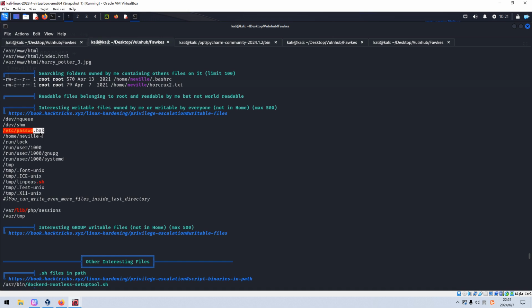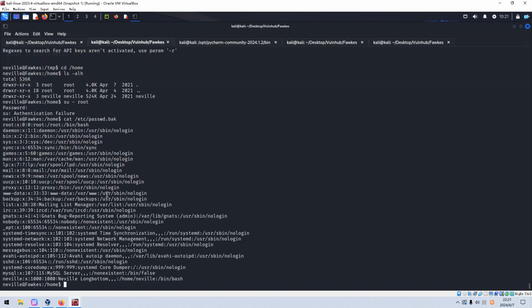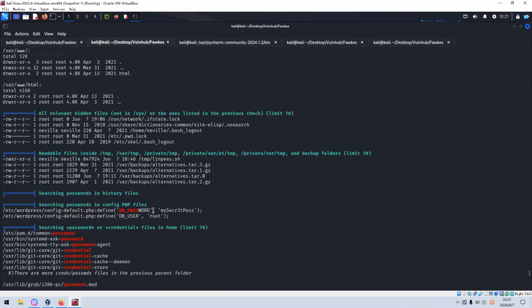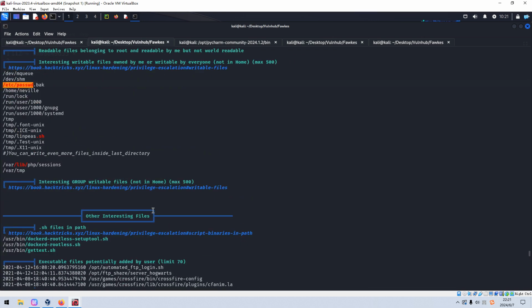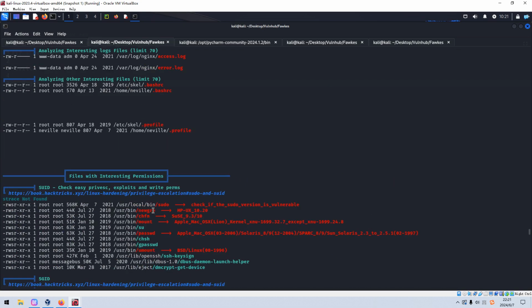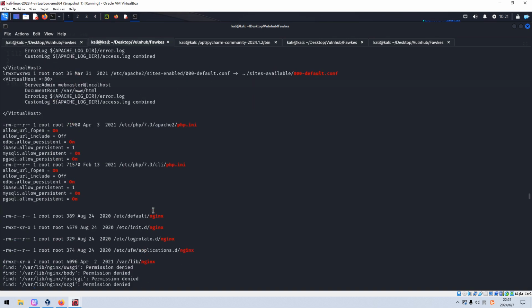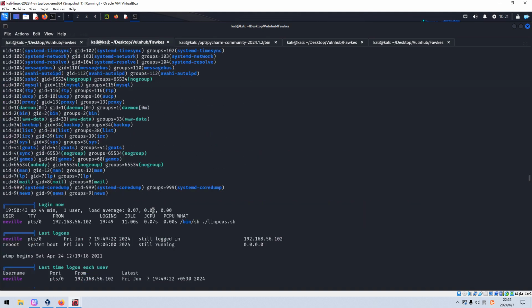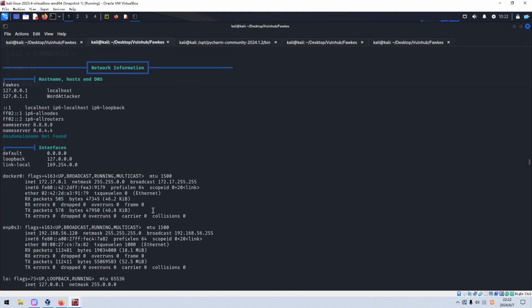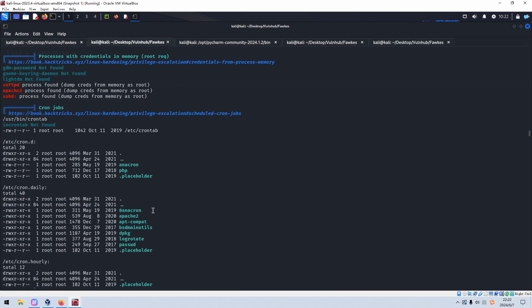What's that? We can get out this file. Nothing special, right? And we can continue. SUID binary information. Cron job information.